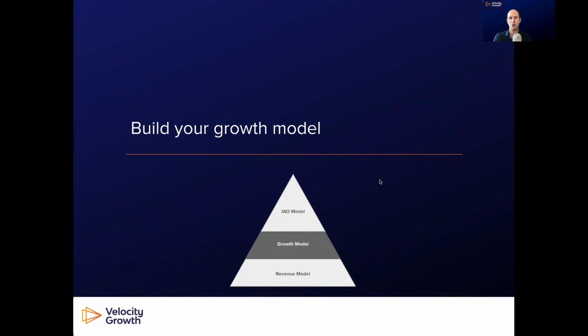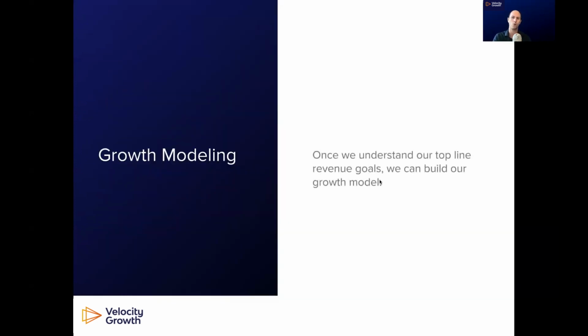So you're going to build your growth model. With growth modeling, once you understand what your 1 and 5 year revenue goals are going to be, then you can start to think about more short-term timing. When I look at my $500K in year one, we now need to start asking ourselves, well, how are we going to get to $500K? I know I need to sell a $1,000 unit 500 times. Well, how the heck am I actually going to do that? That's where you look at your growth model.